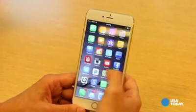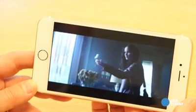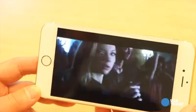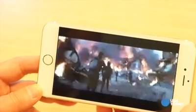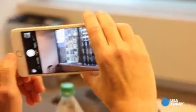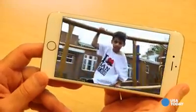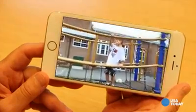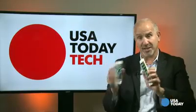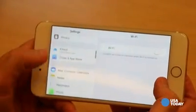Now my own preference is to go with the 6 Plus because I like the extra battery life you get with it compared to the 6, although both new iPhones, according to Apple, boast better battery life compared to older models, and that indeed seems to be the case based on the time that I've had using these devices. Now the 6 Plus also has a better camera. It has optical image stabilization, which is a fancy way of saying it can help you cut down the shakes when you're shooting video. Now, of course, with both new displays, you get more information on the screen than with the older models, but even more so, naturally, with the 6 Plus.